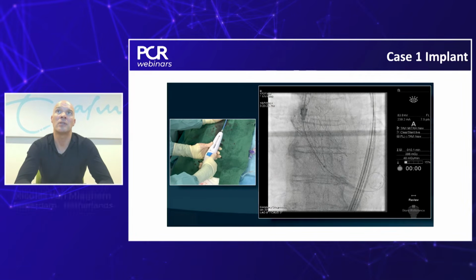So let me ask you a couple of questions about the deployment. You mentioned the valve is very soft, very subtle, coming around the arch, which is important. Then what is your intended depth of implant, and what view do you start with or change to during the case? Take us through your strategy.